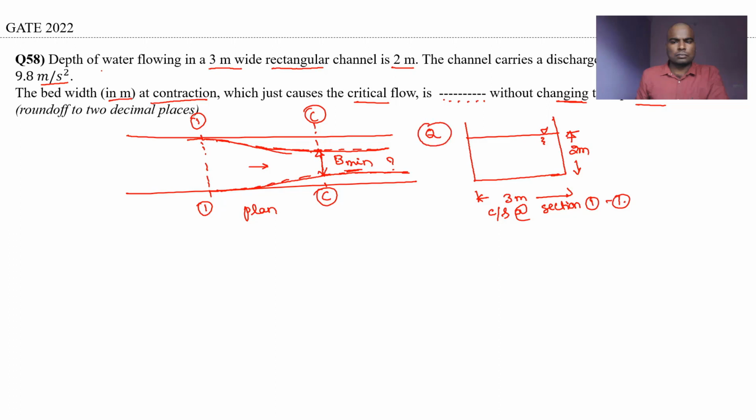We perform these kinds of actions when we want to reduce the cost of construction and other things. And we need to serve the purpose also, because if there is any crop land downstream of this channel, we should serve the same amount of discharge for the crops. But if you want to reduce the cost, we will perform these kinds of actions. So let's see how we can do it.